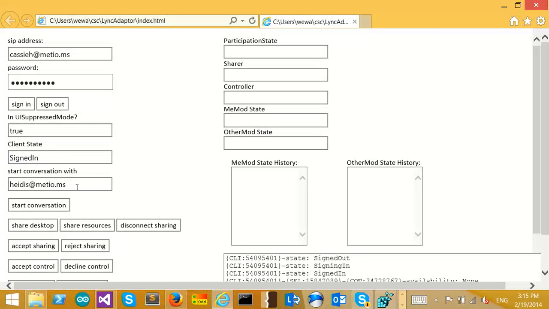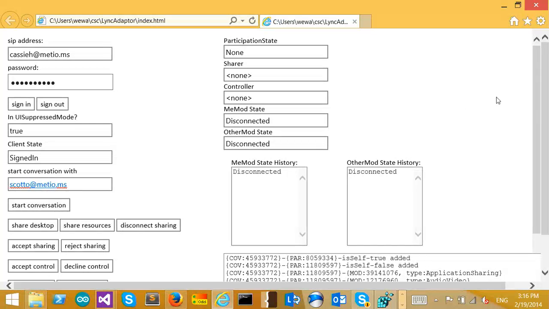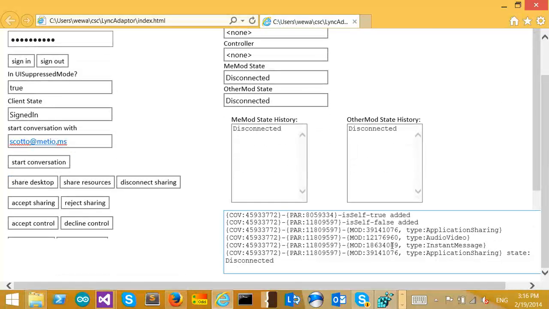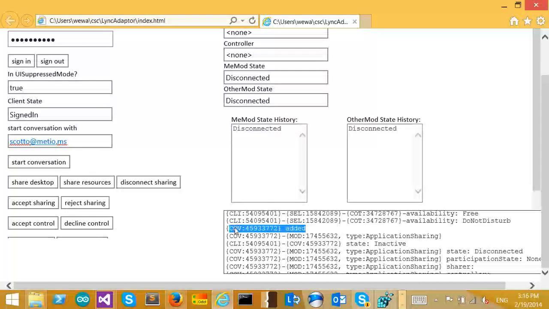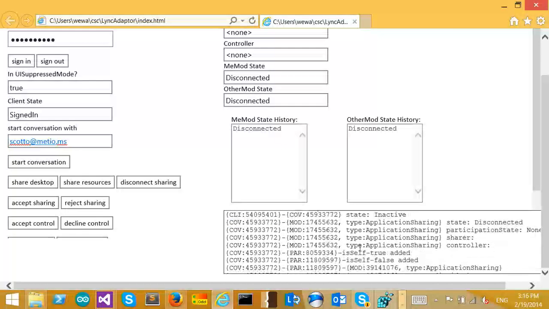The next step is I can start a conversation with Scott, which is on this side. You can see I have some event logs here. The conversation is added, and the application sharing modality state is disconnected.